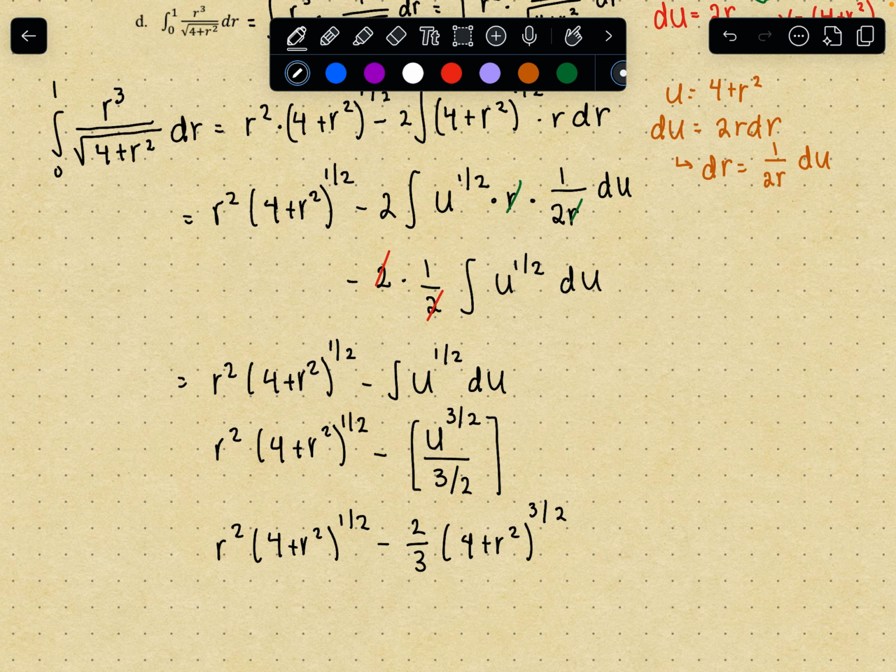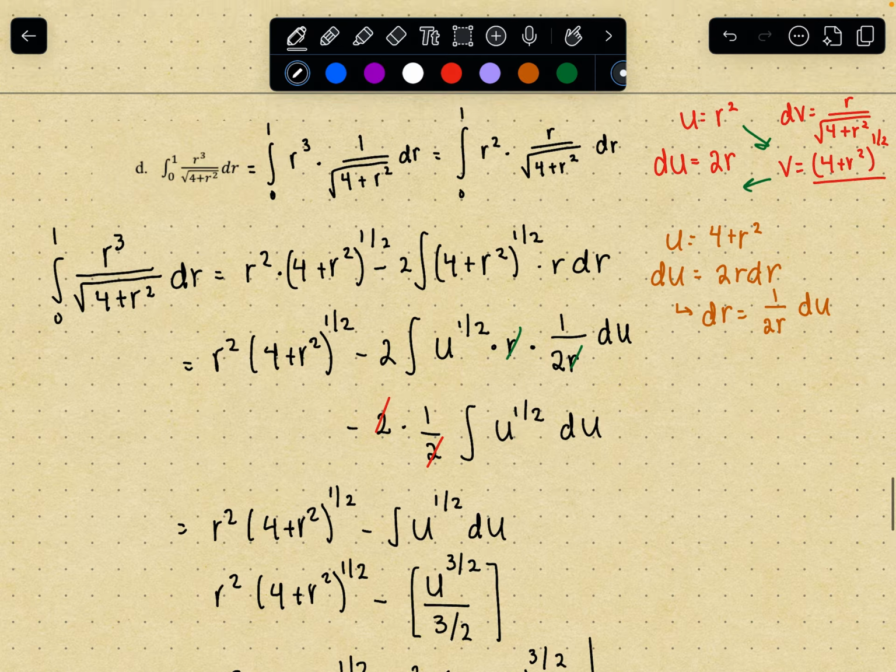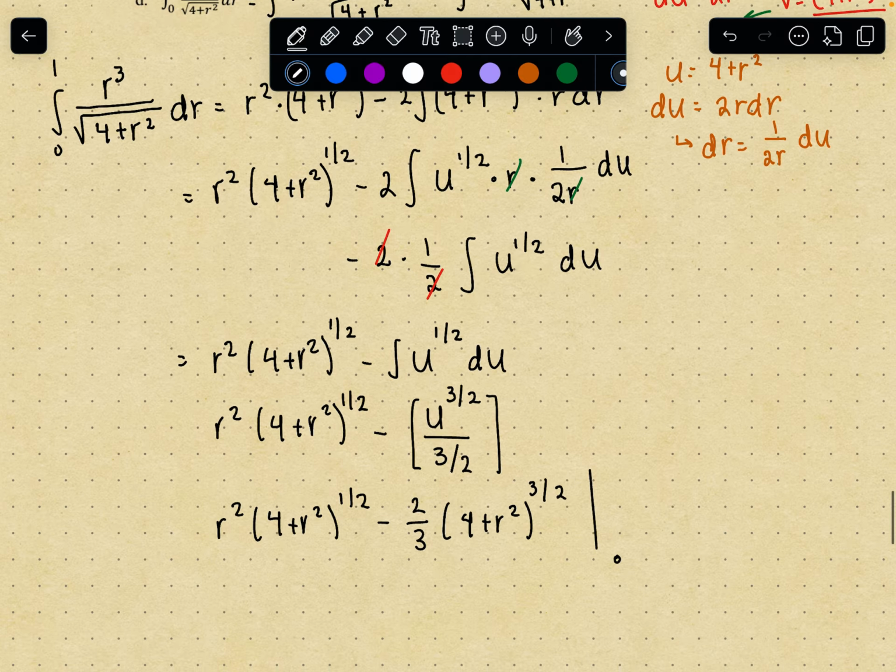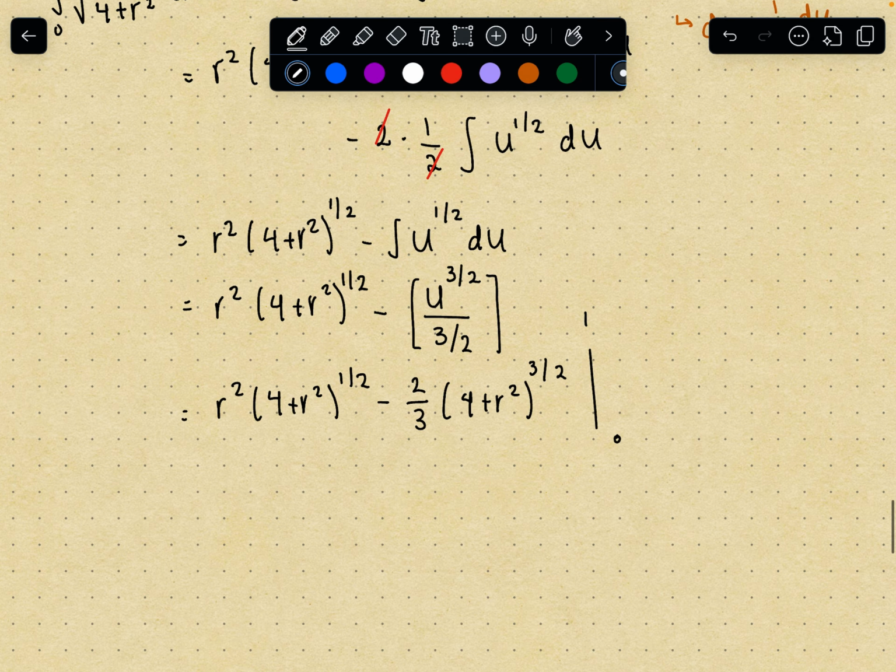Okay, we're so close to being done. Now we just need to evaluate from 0 to 1, which, again, you know that I'm not going to do this for you, but allegedly you should get this. I think it's a 2, yep, okay, or something. Honestly, just plug this into a calculator, get the decimal, and see if you get the same one, okay?